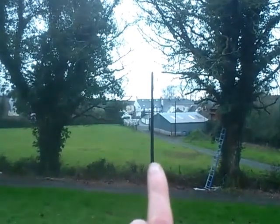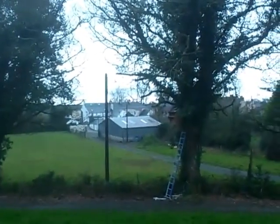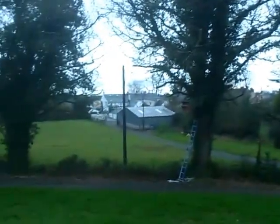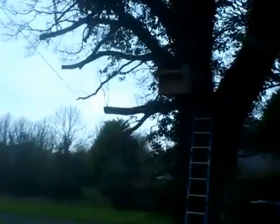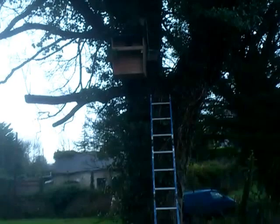Just behind that pole is where I was talking to Dick Bradley — he got the idea. These were the trees he was pointing at in the other video. That's Hannah Moore's pub, and that's the church in Doon. We're looking at it from the opposite side of where Dick Bradley was pointing. He suggested putting up an owl box in one of these trees and advised us where to find the plans. There it is, about 12 feet off the ground.